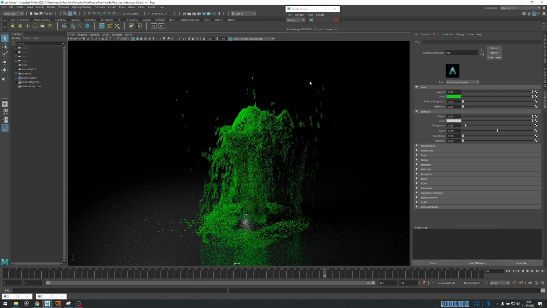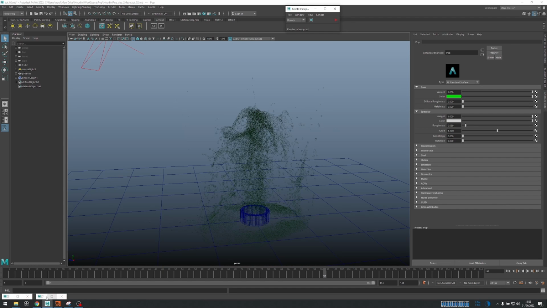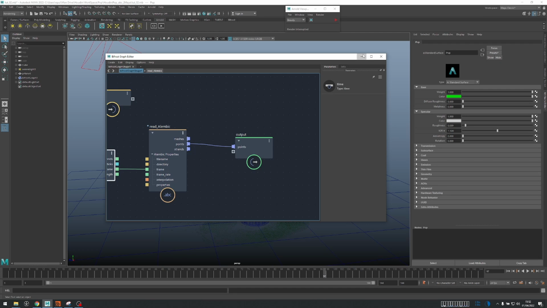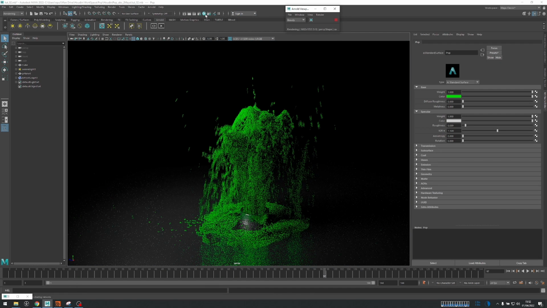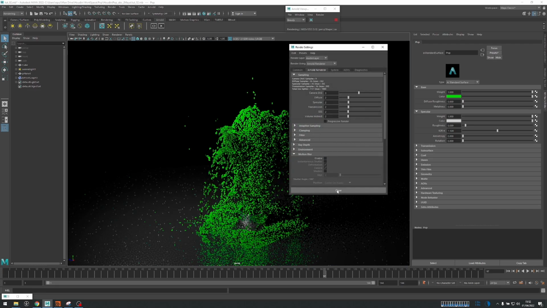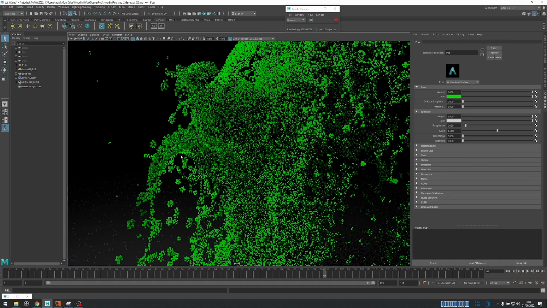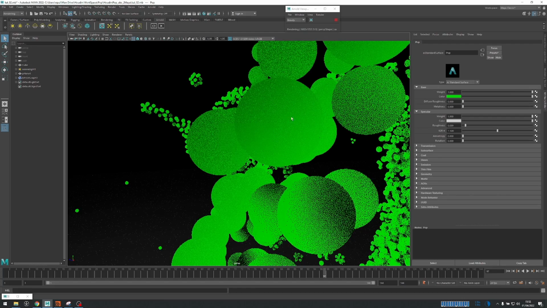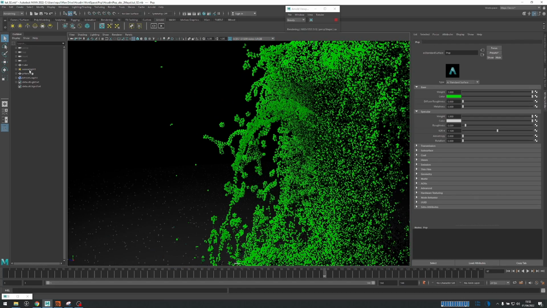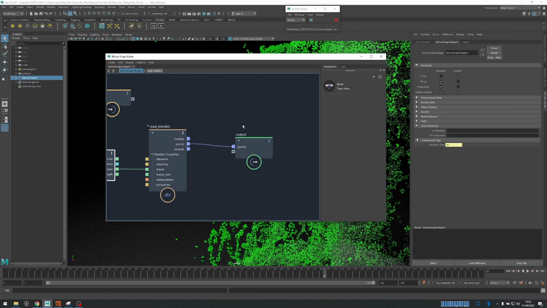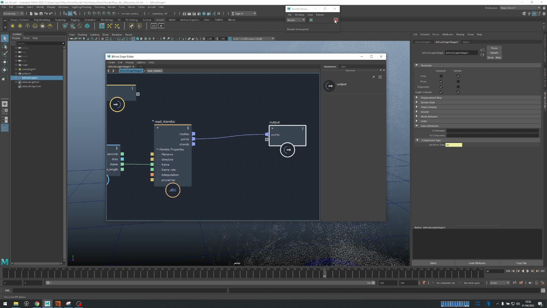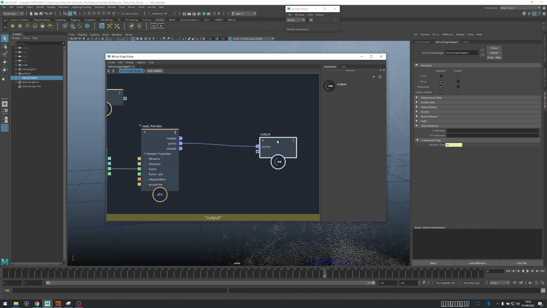You've got another option, so I will stop again and dive a little bit more into my setup in Bifrost. I can change the type of particle. If I play render, I will stop, remove the motion blur, to just see the look of my particles. My particles are, you know, disks. It's not spheres. You can change the type, but here you've got nothing, so you have to add it in the Bifrost. We stop it again. I'm a little bit paranoid about that. I prefer to stop and run again. I don't want Maya to crash.